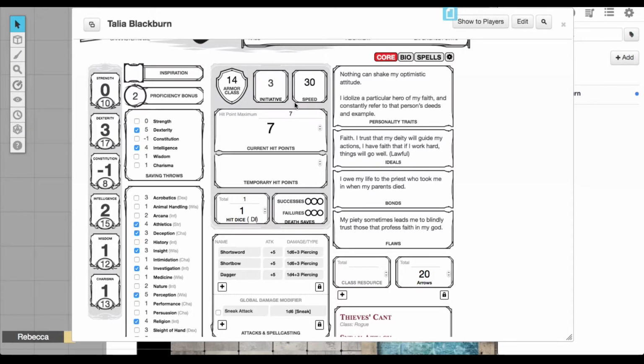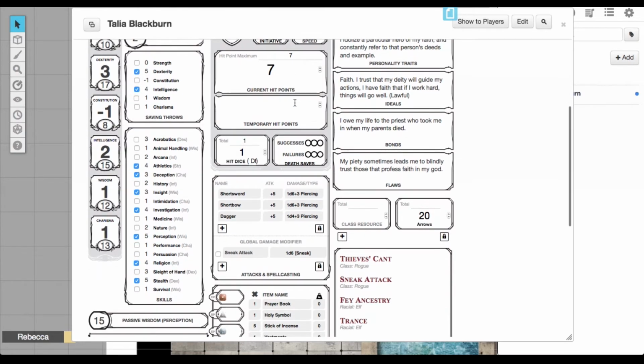Talia's is 14. You can see initiative bonus, which is 3 here, and the speed, in this case, which is 30. If you scroll on down, you can see a whole bunch of the skills and saving throws that Talia has. And you can also see which ones she's proficient in based on the check marks. So you don't want to mess with the check marks very much. You can also then see the bonus you would have to add to dice. And if you click on any of these, you see how they highlight red.